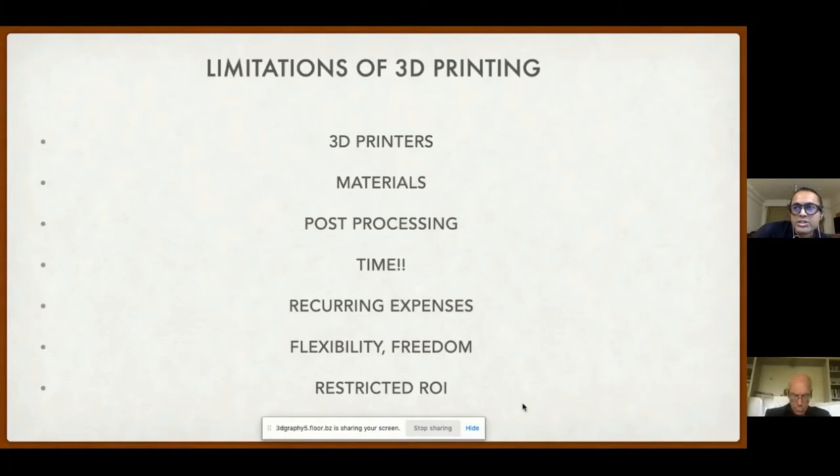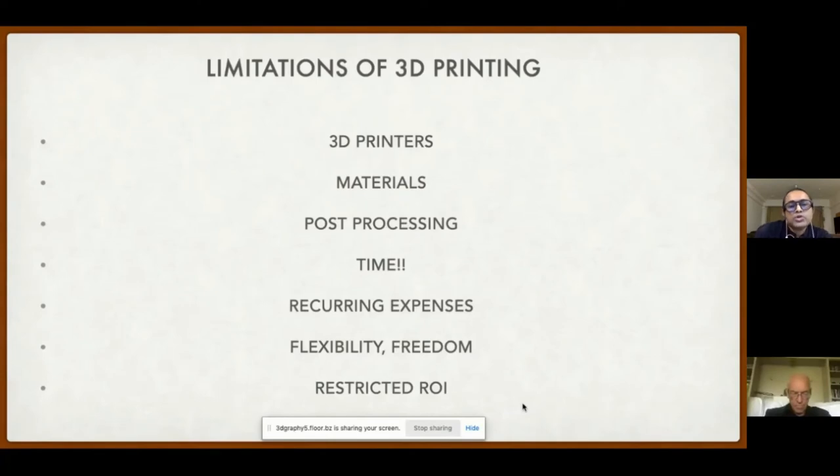So when I design a cardiac model, I have to think through what that model is going to be used for. During the design process, I would design the heart model in such a way that it answers, from my perspective, the study questions. But once a model is printed, there's no way that I can change it. So another person who's handling the model has to look at it exactly in the way that I intended, because that's the way I designed and printed the model. So that's one of the limitations of 3D printing.